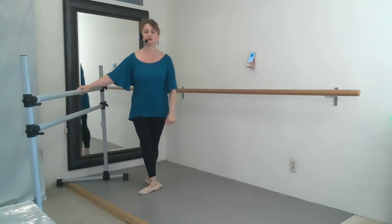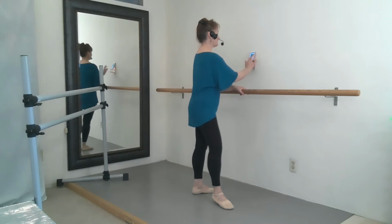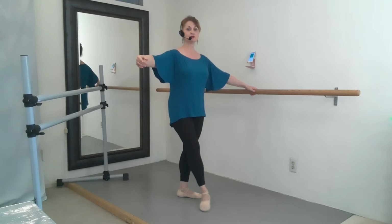Repeat from the back, okay? So it's going to be front, side, back, four, that change. Everything changes in this combination, okay? So quick, here we go. One, slow, two, quick. Pas de cheval, fondu. Pas de cheval, fondu.